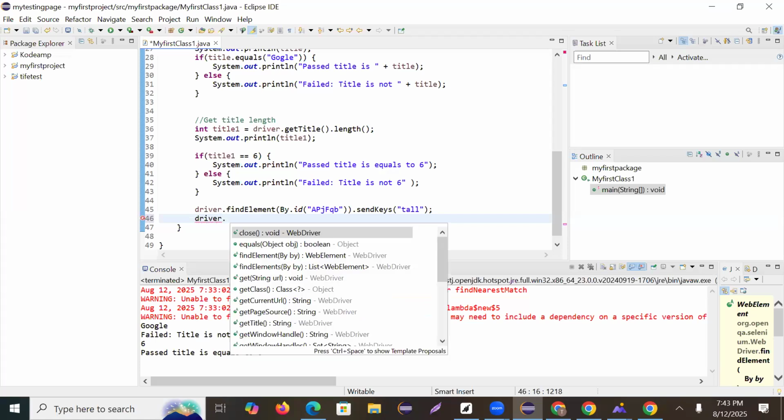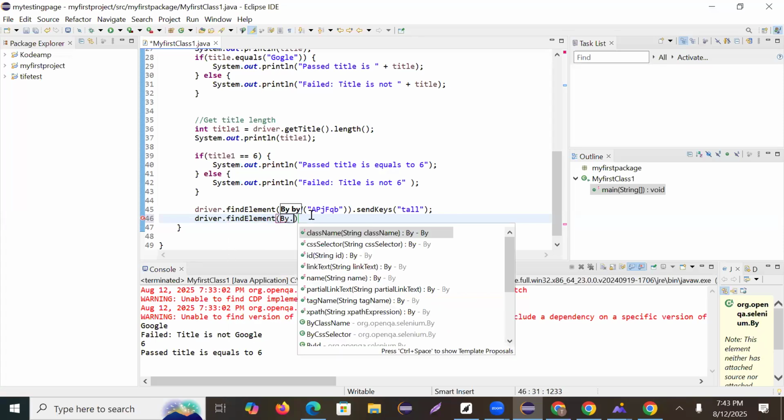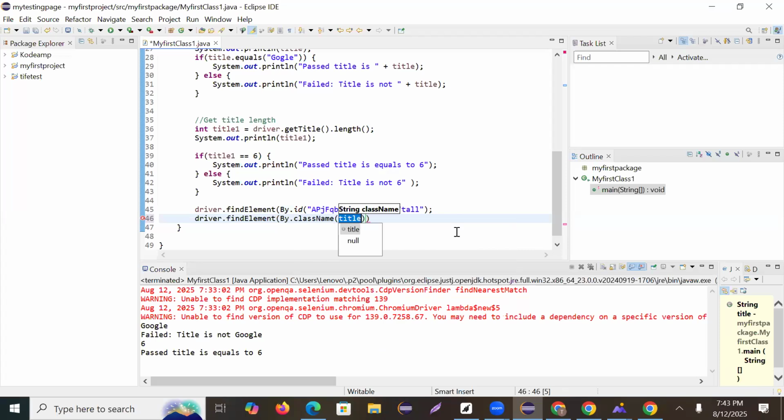Or let's even search a different element. We'll come here, or name. Let's do name first.